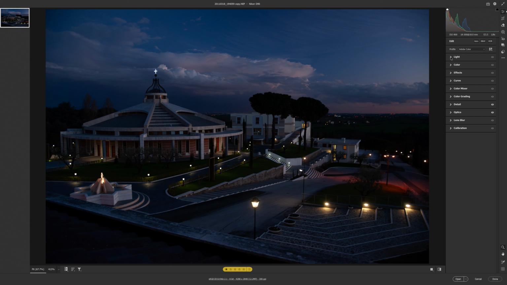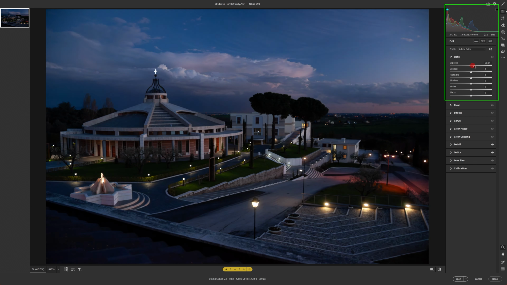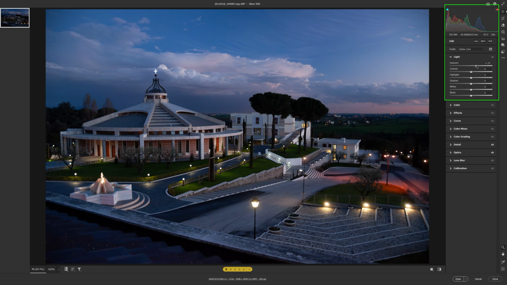In order to correct the histogram, or to correct the image, note that this was shot just after sunset, so more or less this is what it looked like. But if you want to brighten it up a bit, you can add a little bit of exposure. As you keep adding exposure, it will keep brightening the image and it looks much better. But I don't want it so bright, so I'm going to just take it up to one stop, +1. So that looks good enough.